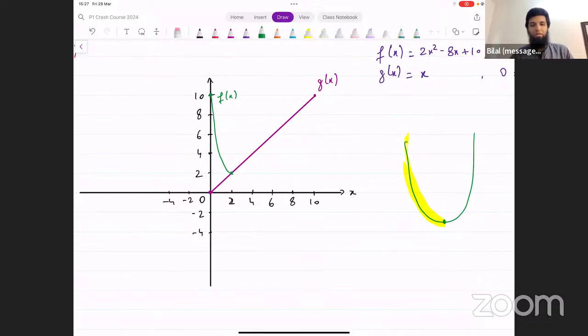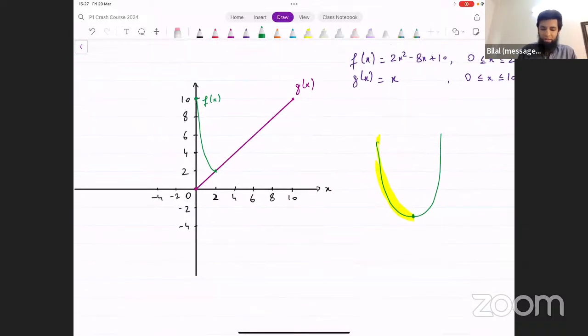And now we have to draw the graph of f inverse of x. We don't even know what that function is, but do we have some points? We have taken 2 points for f of x. This point is 2, 2. And the other point that I took above is 0, 10. Now, what about the inverse function? Where is point 2, 2 going to go? Interchange the coordinates. That would still be 2, 2. So you have 1 point here. 0, 10, where does that go? 10, 0. That's going to be here. So the other graph is going to be in this region.